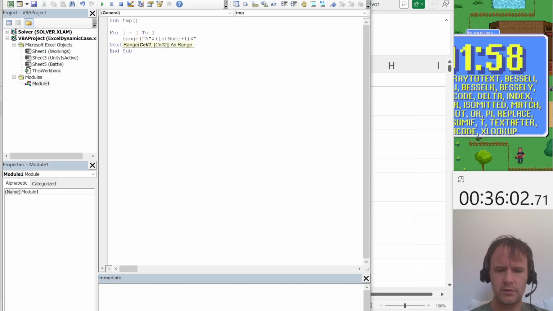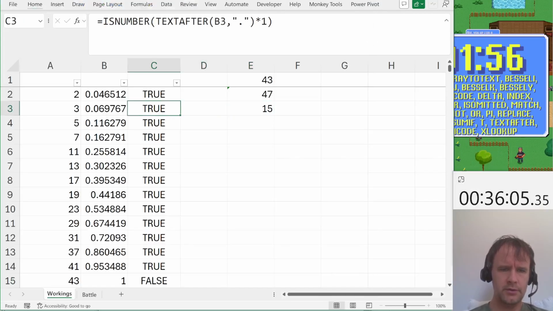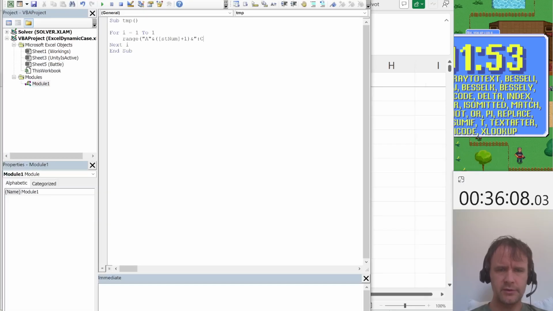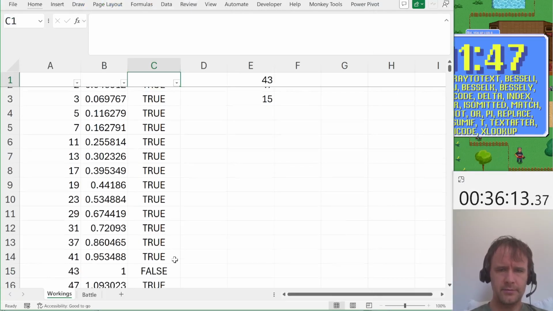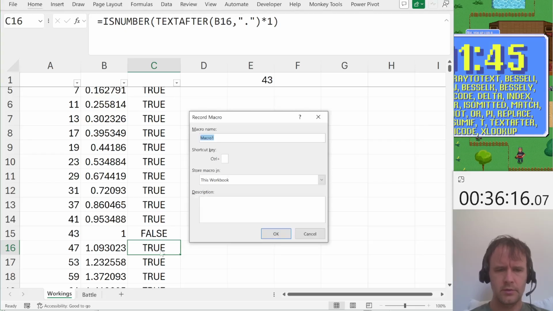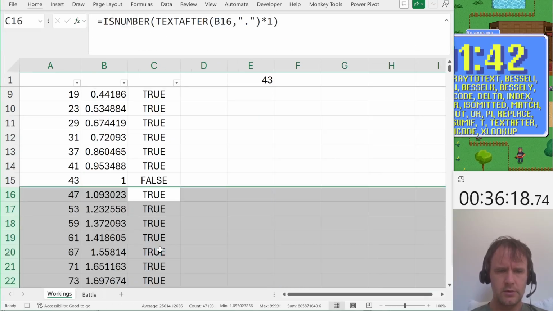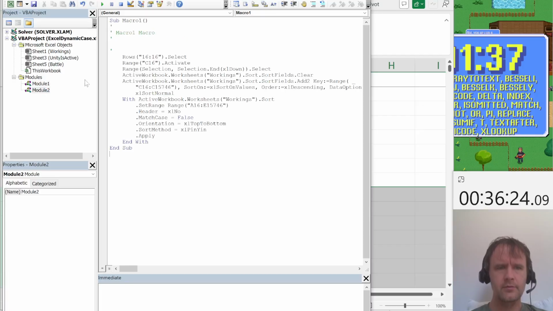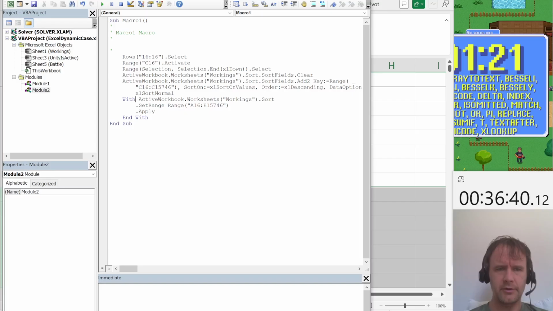And let's see, and we're going down to where 16,000. Okay, so hang on, how do I go to macro? Sort that. Top. I don't actually know how to do anything, but never mind. Where are we? So set range. There. I don't need to change any of this stuff, just dot apply.